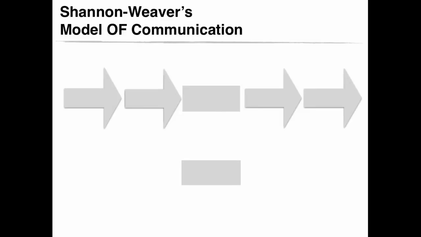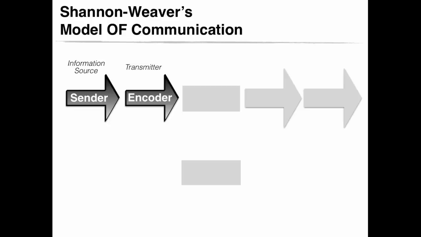This model begins with the source of communication. This is where the origin of the communication stands. The source can be an individual or a group that has a reason to communicate something. In other words, the communication process begins when an individual or a group want to give a message to another individual or a group. The encoder's role comes in after the source of communication has been decided.